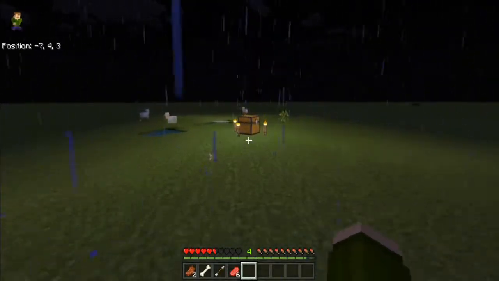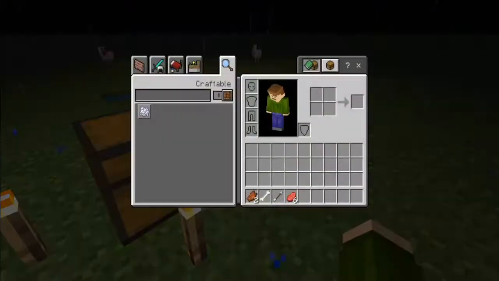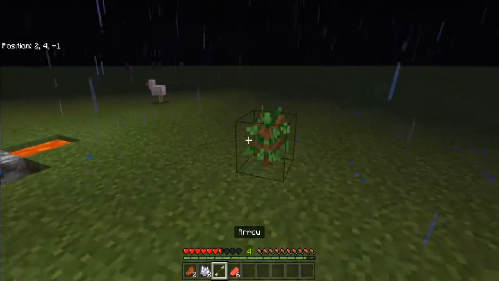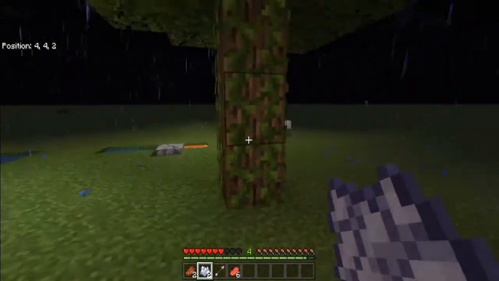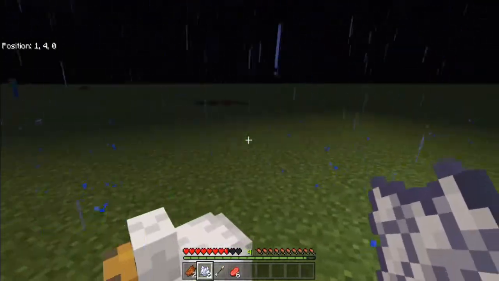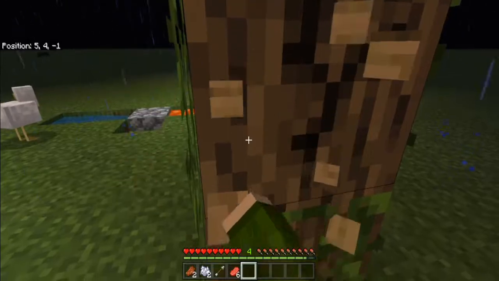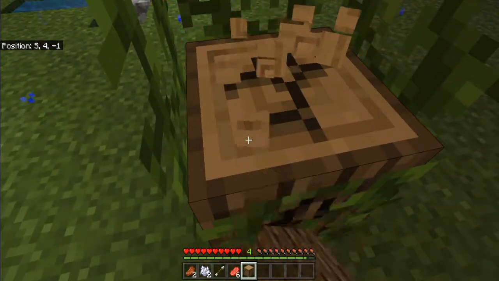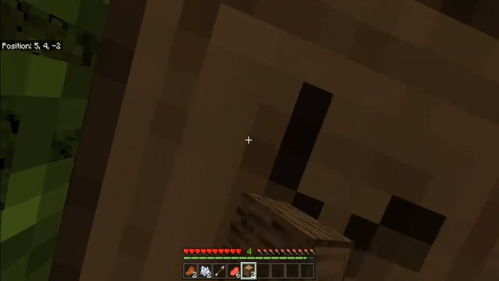I'll go grab some of the dirt from over here and finish filling that up. But in the meantime, we finally got a little bit of bone, and we can craft us a bone meal and get that tree to spawn. Awesome! We have some wood, finally. Okay, let's punch this tree to get our first pieces of wood from this world. Oh, how exciting.